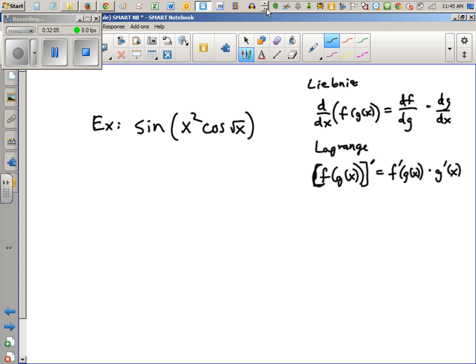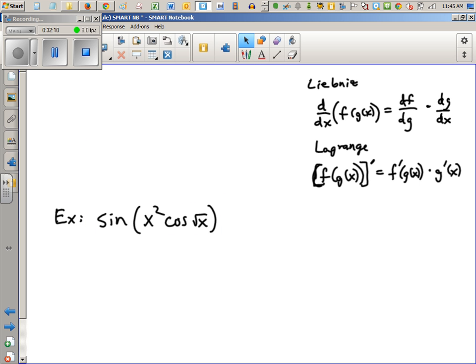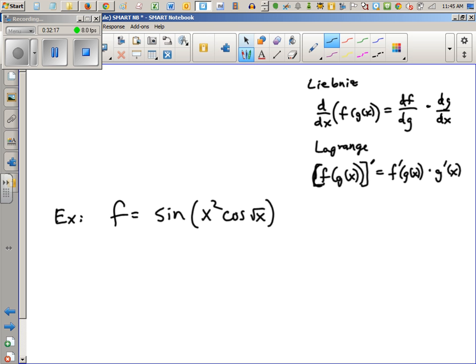All right. How do you handle this problem? Well, first and foremost, you look at the outside. This is a sine blah problem, right? Sine blah. So let's call this f. Don't forget to title. So when we start to do f prime, we first notice, hey, this is a sine blah problem, so we're going to write cos blah. That's the first step, the first link in the chain. The derivative of sine blah is always cos blah. But you've totally ignored the inside. That's called finding df dg.